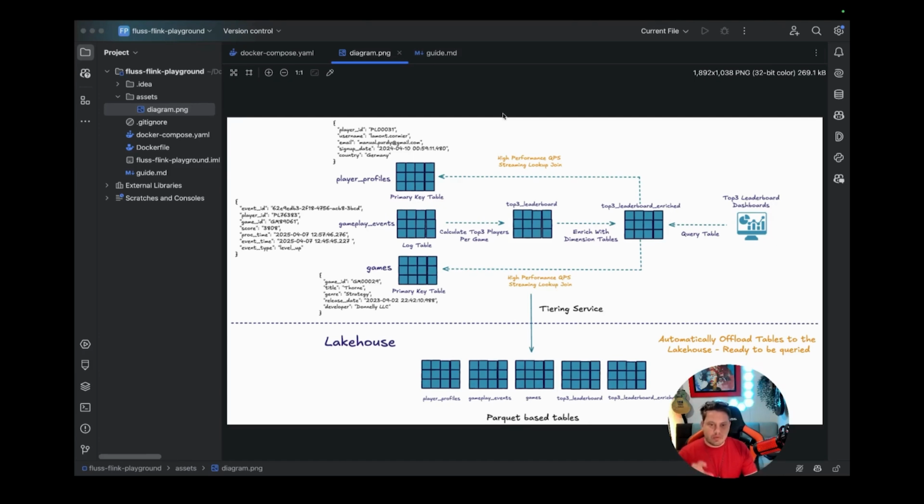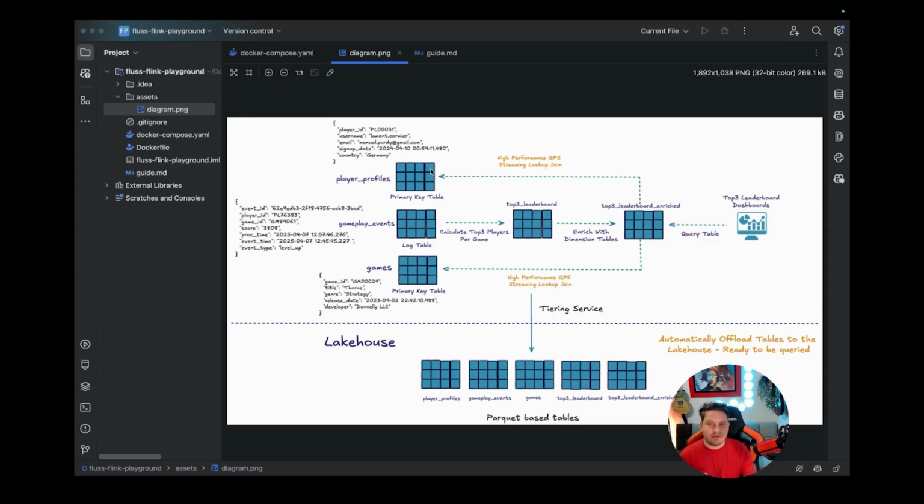But while we're here on this diagram, some important things to keep in mind is that we'll have 3 tables. When it comes to Fluss, we don't play with topics, or rather we play with tables, which is something that everyone is familiar with in the real-time analytics world. Compared to a topic, a table is directly queryable, and we have 2 types of tables in Fluss.